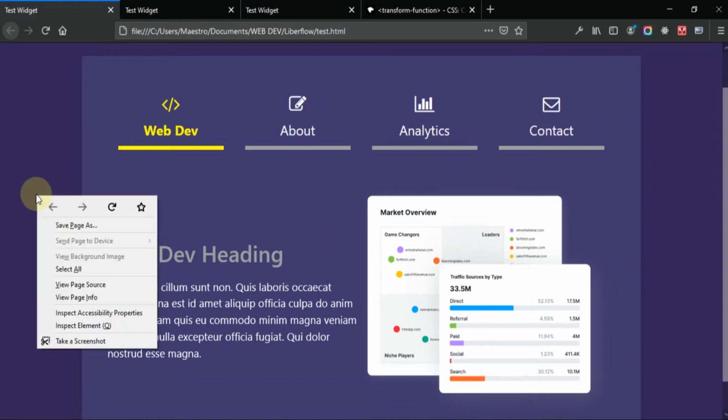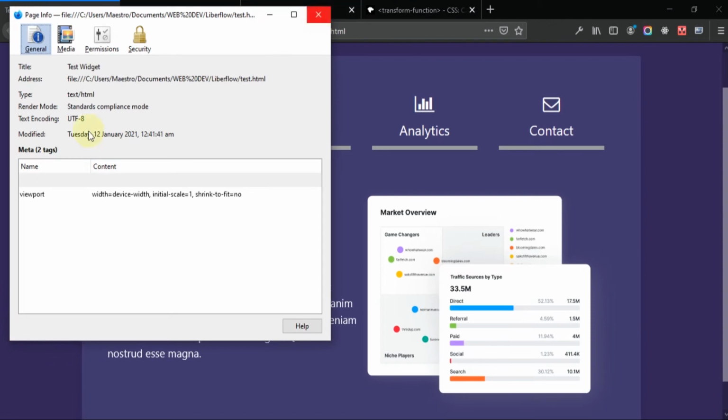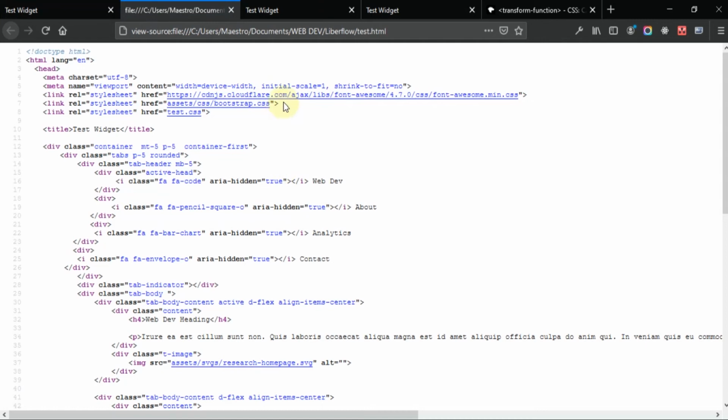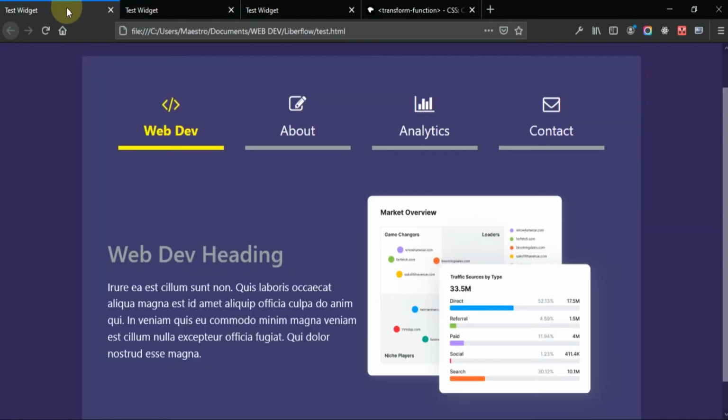If we look at the source code, for example, we'll see that it was linked to Bootstrap. But since this is not a tutorial covering Bootstrap, we're just going to make use of pure CSS. At least that will enable you to use CSS better. Okay, so without any further ado, let's get started.